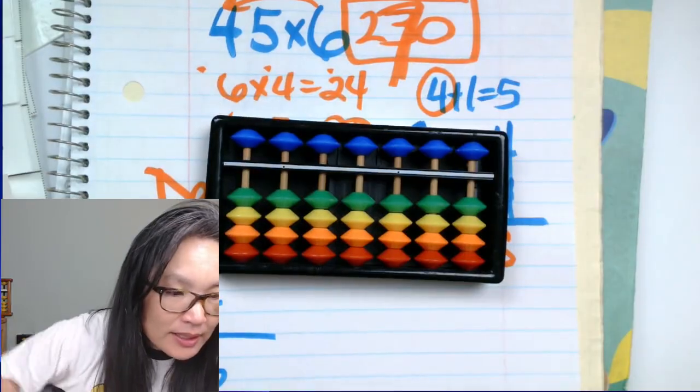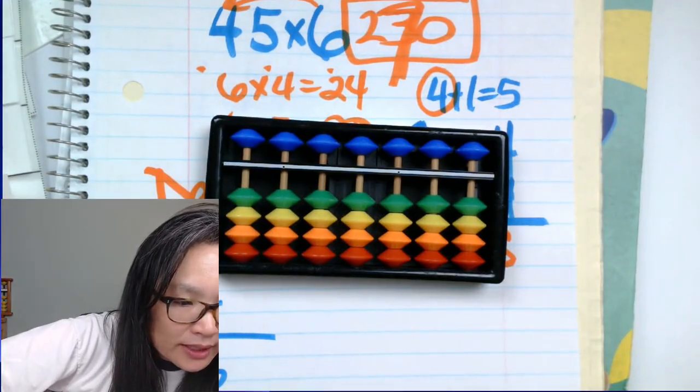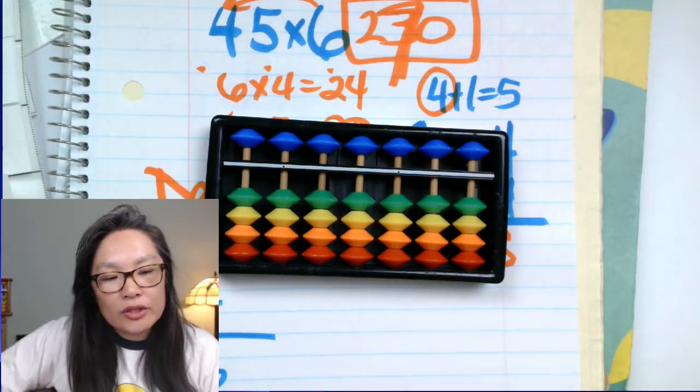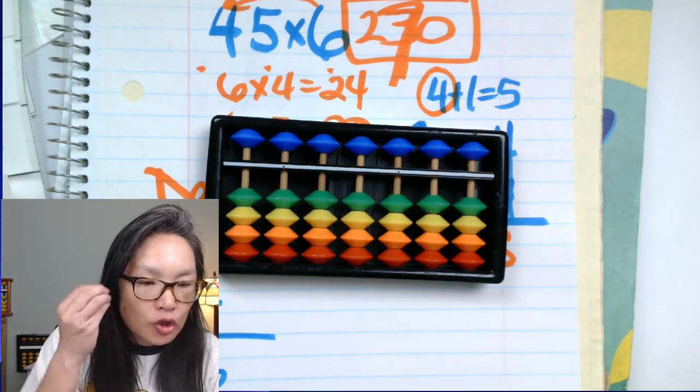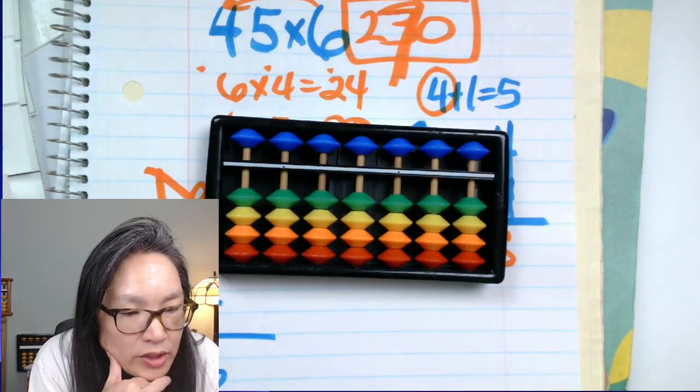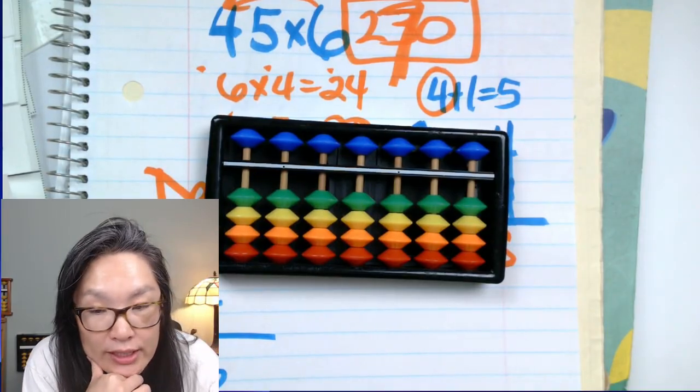I think this method is much better than teaching my niece to count with her toes. You know what? Counting with toes and fingers is still just as good because it's concrete. My son just said he wants to learn the abacus and he's 8. Yeah, he can learn the abacus when he's 8.